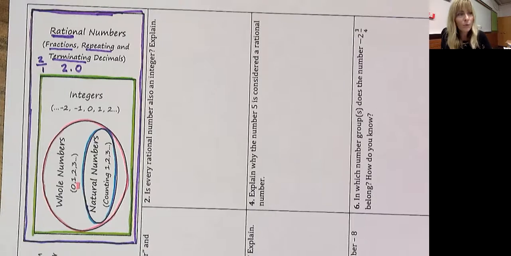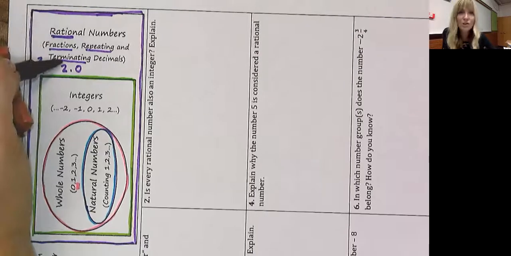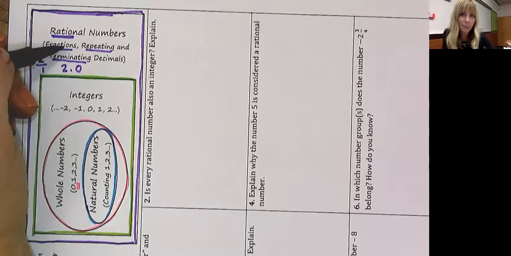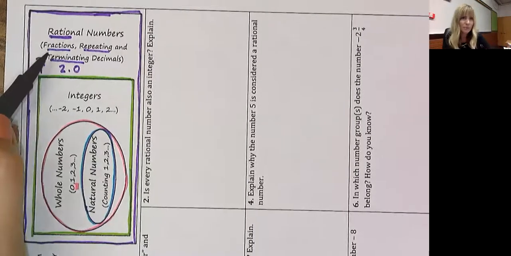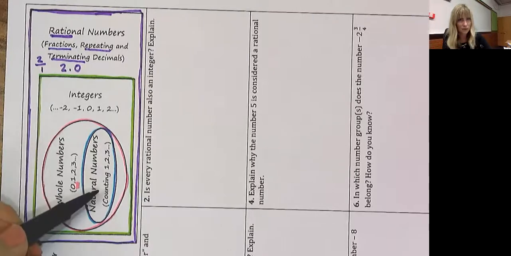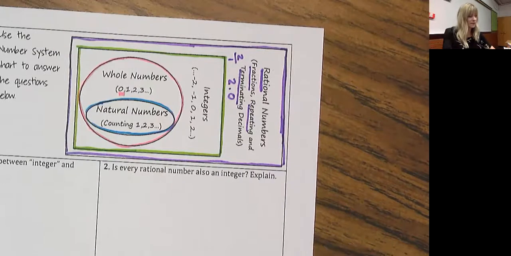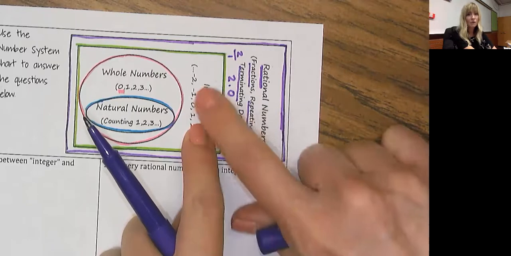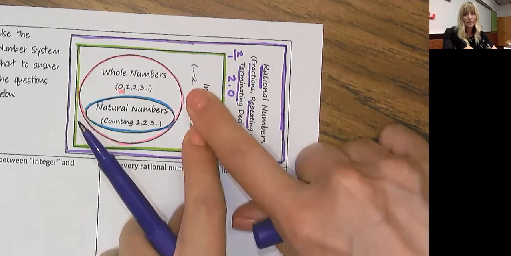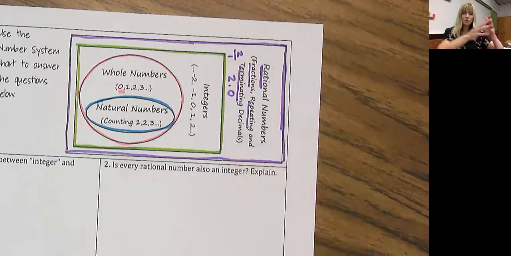So if I say the number 1.5, 1.5 is a terminating decimal. Terminate means to stop. 1.5 is a terminating decimal. I just started right here in the purple box. I can't move back in. 1.5 is a rational number, but it's not an integer, it's not a whole number, it's not a natural number. So again, the chart works out. When you're naming things, if you start here, it's going to be an integer and it's going to be rational. But if you start here, it's an integer, but it's not whole number or natural. The chart works out, it does not work back in.